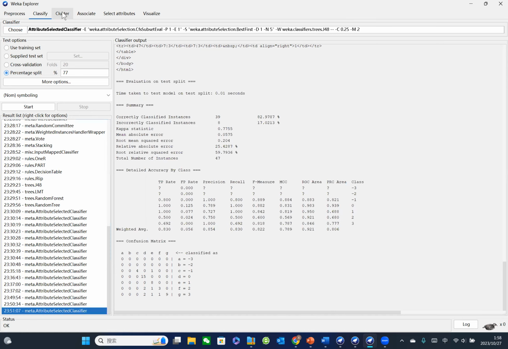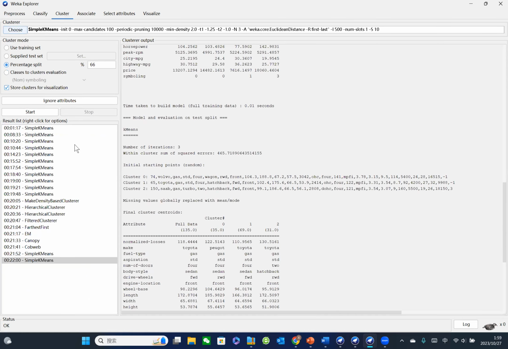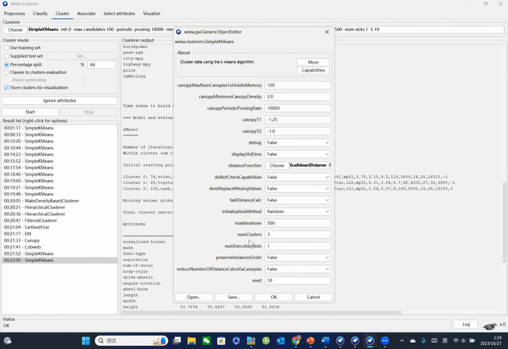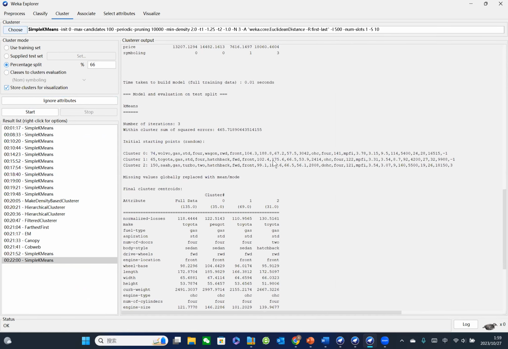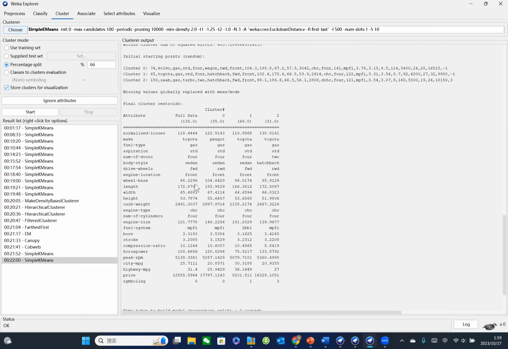And next, we want to make sure the clusters. You can also say I tried lots of times, lots of methods. I choose the simple k-means, and the number is 3. You can also see the details there, and from the cluster results, the data set is divided into 3 clusters.